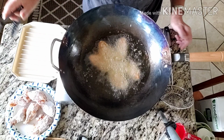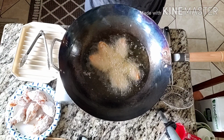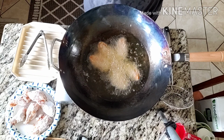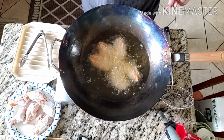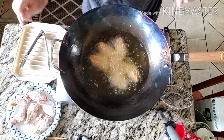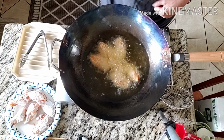Don't crowd your pan. Let them cook for a little bit like that. We're going to double fry these, you guys. So for about 5 to 7 minutes, we're going to fry them once. We're going to put the other batch in, fry them 5 to 7 minutes. We're going to let them rest for just probably 30 seconds to a minute and refry them again.